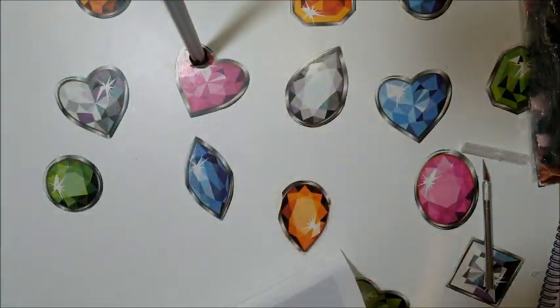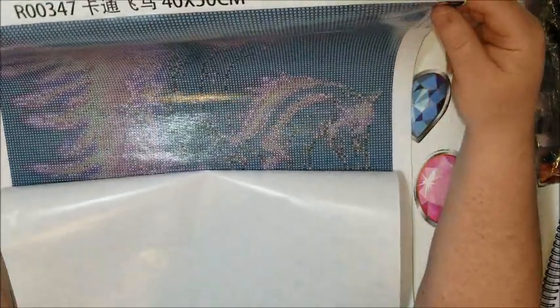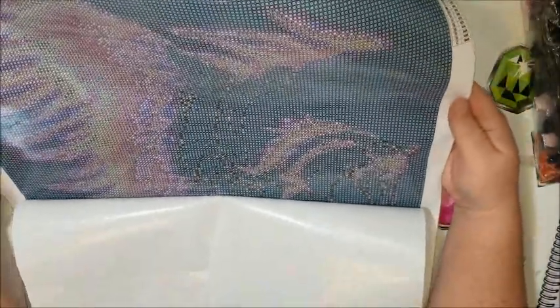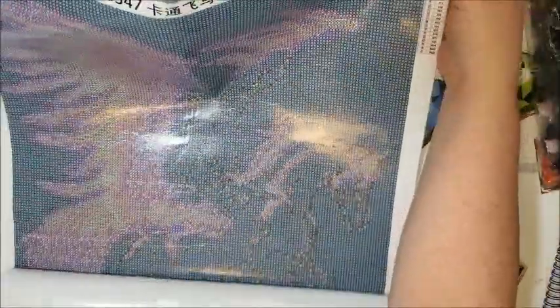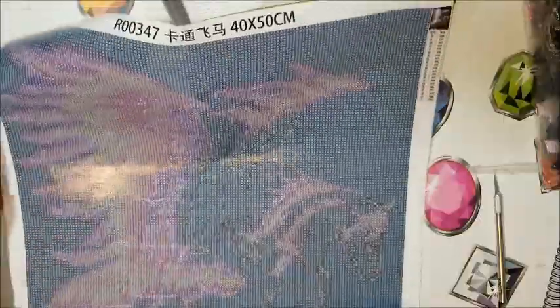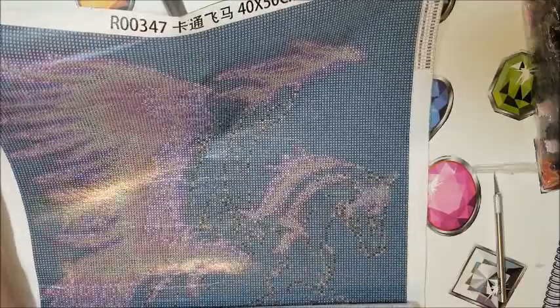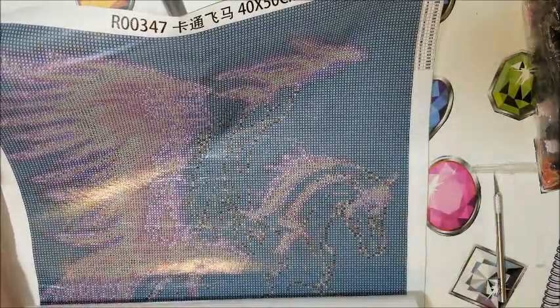Alright, so, like I said, this is a 40 by 50, which is my favorite size. And I didn't think it needed to be any bigger than this. The colors aren't really dark. I mean, the black is dark, obviously, but the other colors aren't very dark, so you can't see the image too well, but that's what it will look like. Mostly black, and then just a few colors.